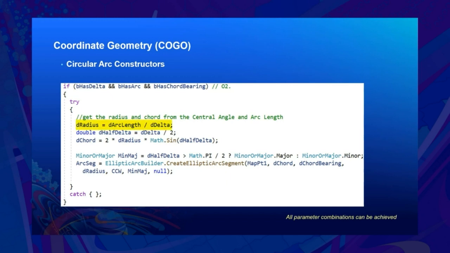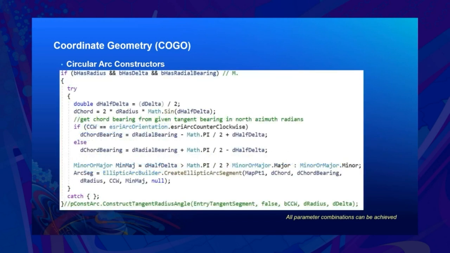You can see that we are pre-computing our radius and chord length from the arc length and delta. We can then use the same constructor again for the circular arc. And here's another example starting with different initial parameters. Here we're using the radial bearing, central angle, and radius to pre-calculate the chord bearing and distance and so on. All of these different parameter combinations are available in the sample code.